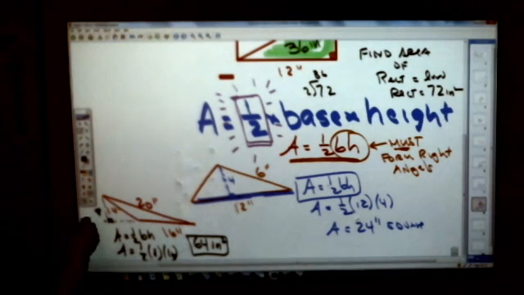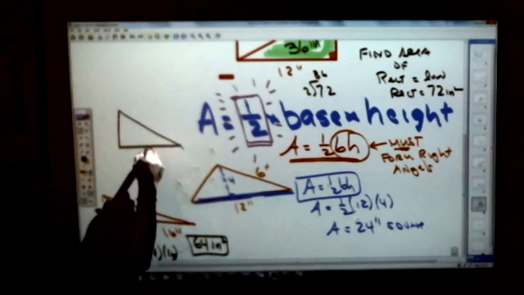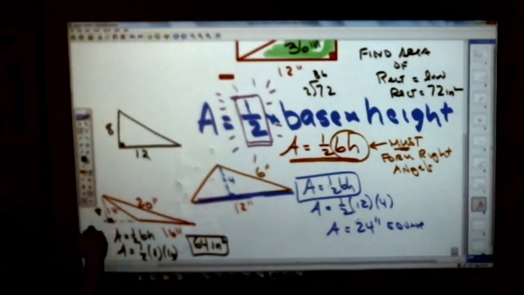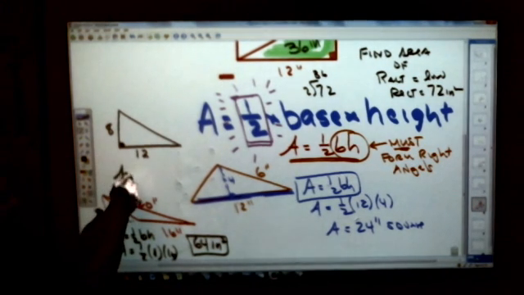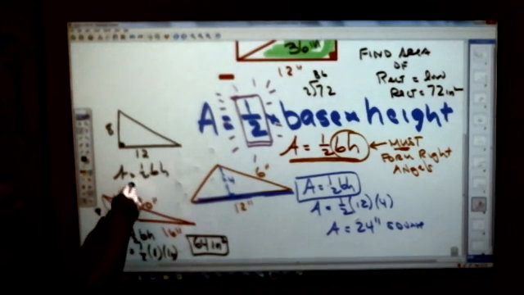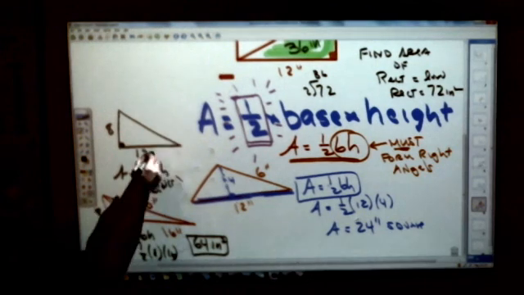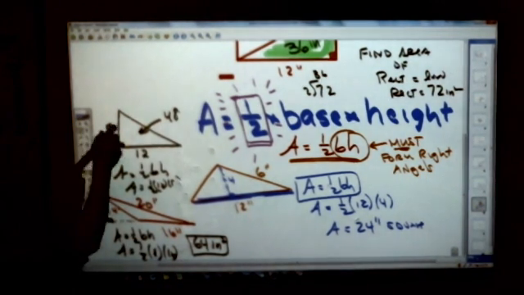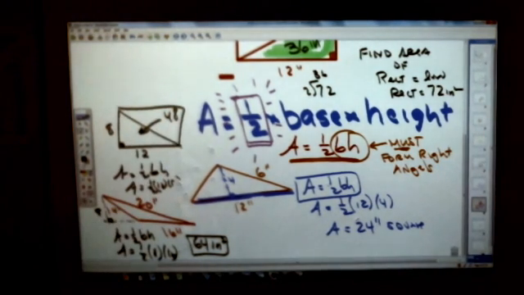Now, occasionally, you will get a triangle that already has the right angles with it. If it's a right triangle, they don't need to give you anything more than this being 8 and this being 12 or whatever it is. That's all you need because you already have the two lines that form the right angle. Area equals 1/2 base times height. Area equals 1/2 of 12 times 8, half of 12 is 6, and 6 times 8 is 48. Because that's half of a rectangle. You could connect this and make this rectangle here. 8 times 12 would be 96, half of 96 is 48. You're just doing the triangle.